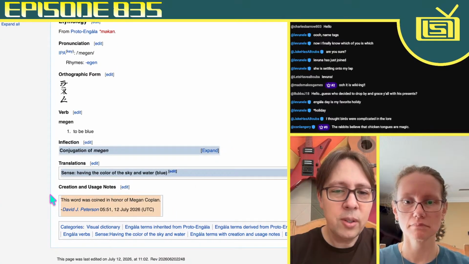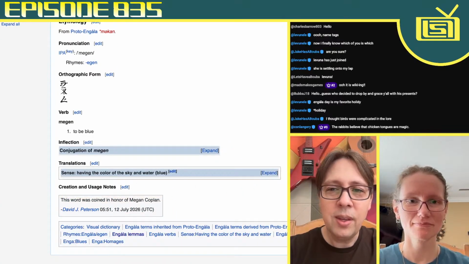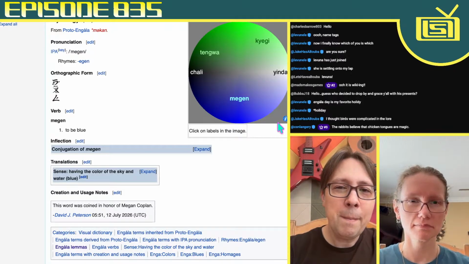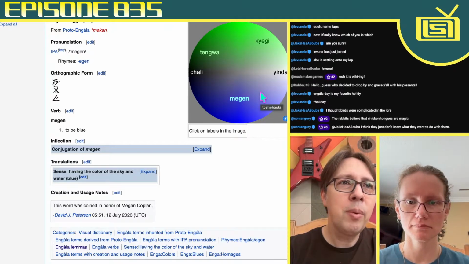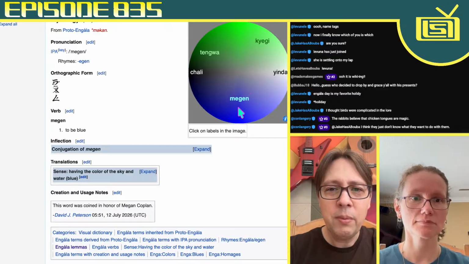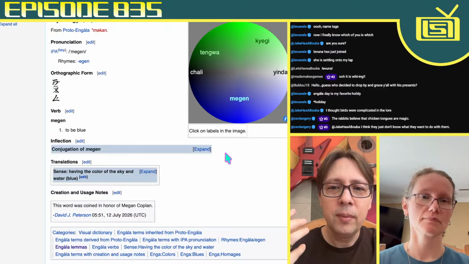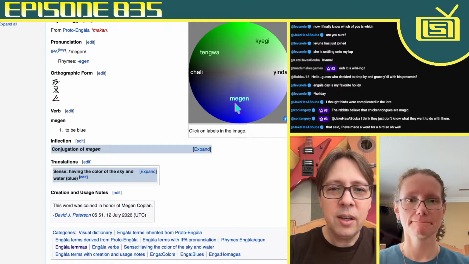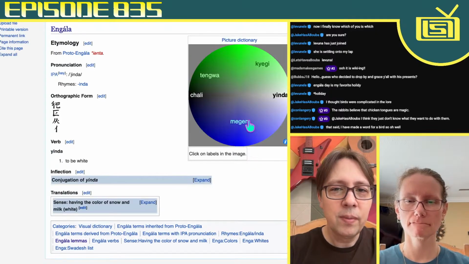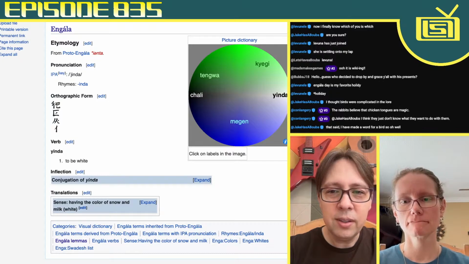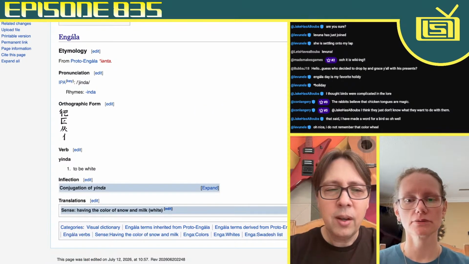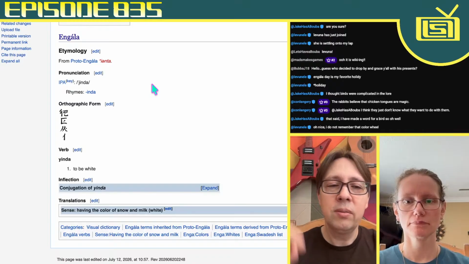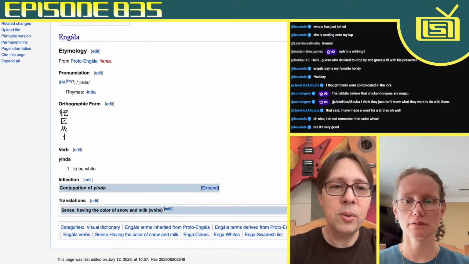See, this word was coined in honor of Megan. And this, by the way, I don't know if you'll remember this, this color wheel was created by Logan when we figured out what colors rabbits could see. And so I added that so that you can get all the colors of Ingala now. Anyway, I just wanted to advertise that you can use it now. And I think that's pretty cool.